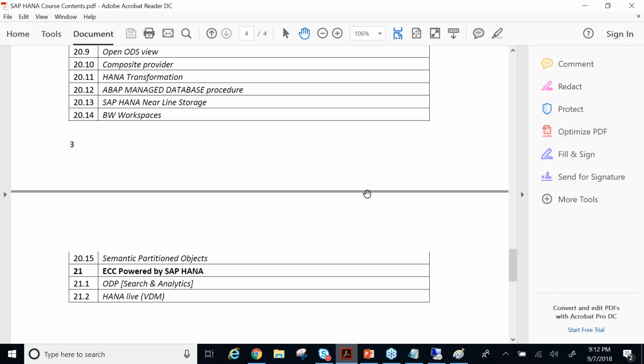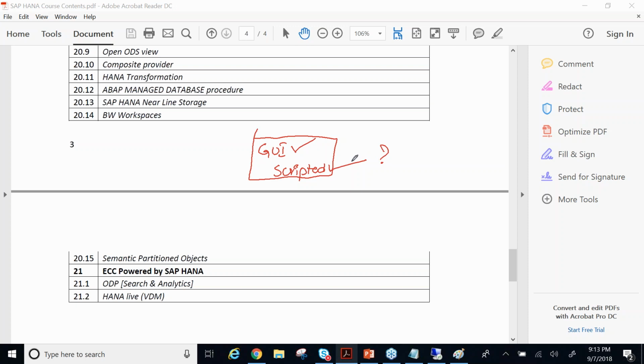For example, let's say I have calculation views in HANA. I have two different types of calculation views: graphical calculation views and scripted calculation views. They're going to give you a requirement in which you have to use a calculation view. Which one are you going to select? Are you going to use a GUI graphical calculation view, or a scripted calculation view, and why? These are very tricky, typical, complicated questions.